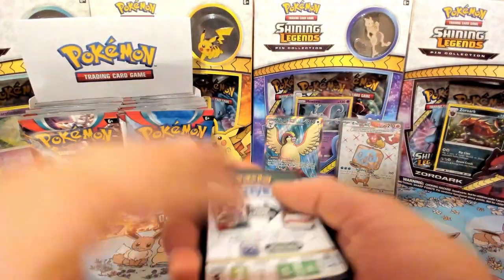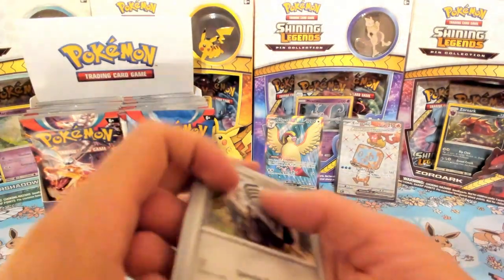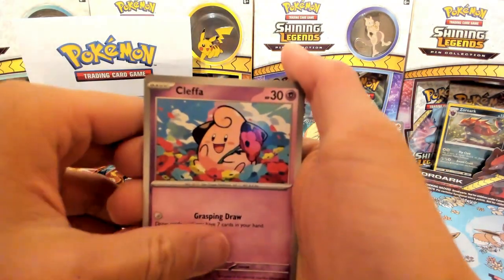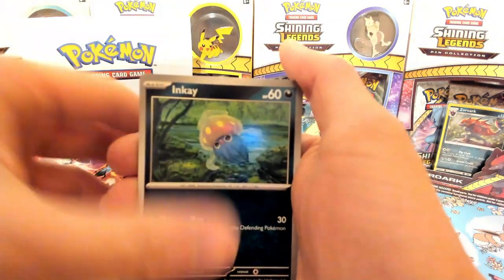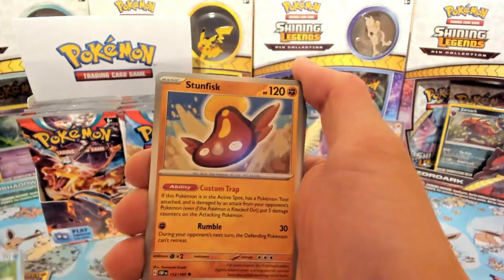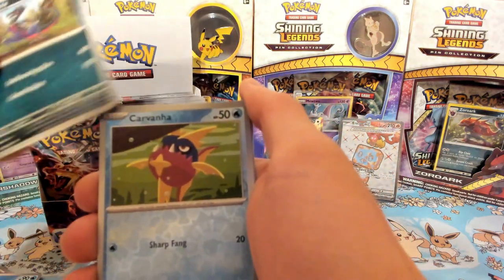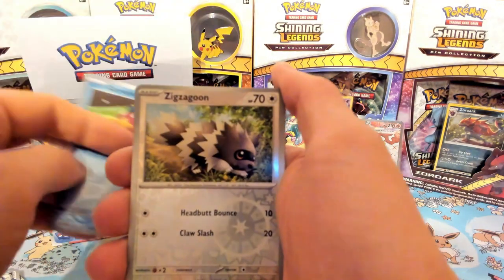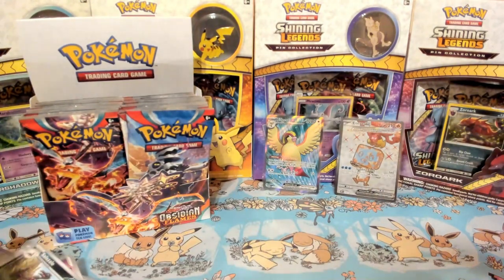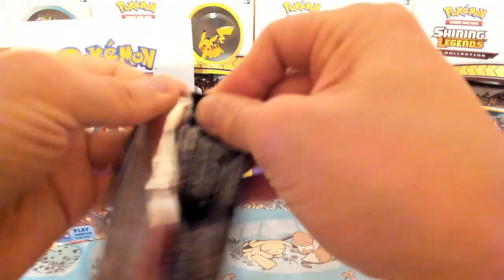Okay, let's roll. Code card. Energy. Vroom. It's a nice name, it's a car. Cleffer. Very cute artwork. Inkay. Frigadier. Stungfish. Salazzle. Carvana. Zigzagoon. And a Darkrai. Okay, I think we're getting close to the halfway mark. We'll pull some from the other side.